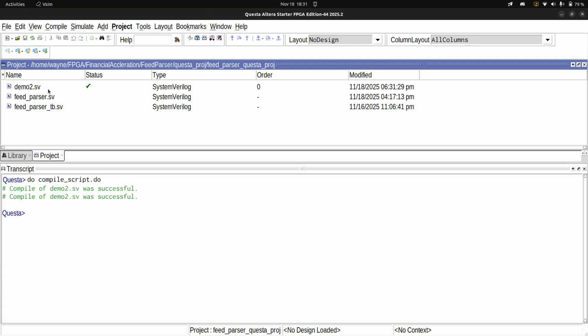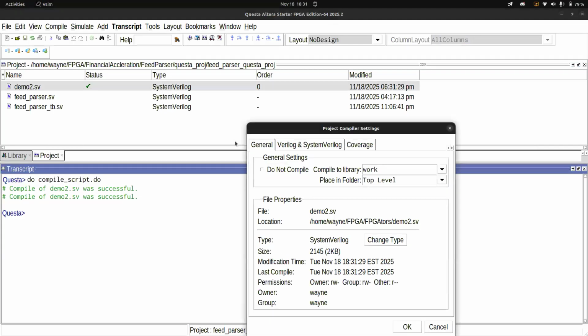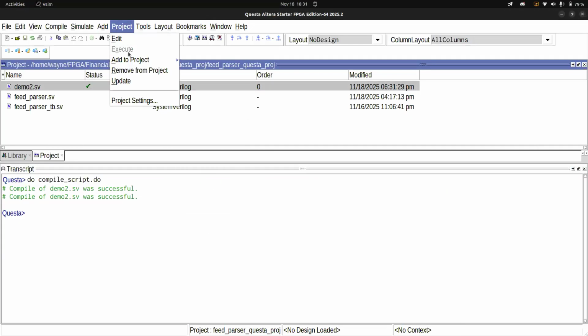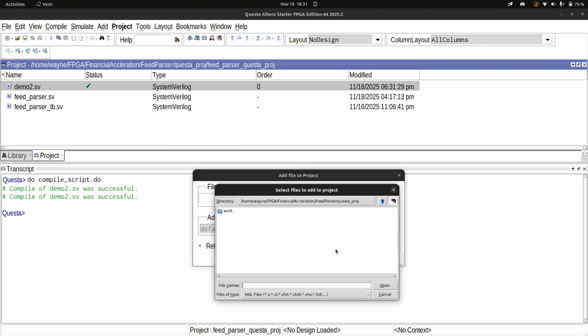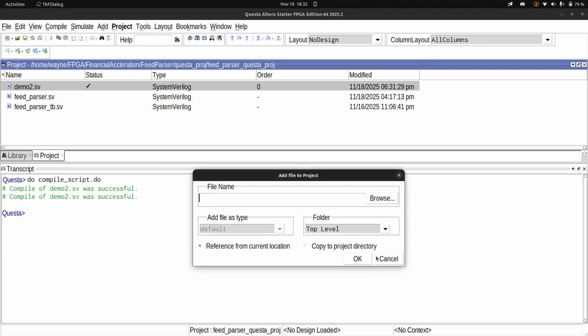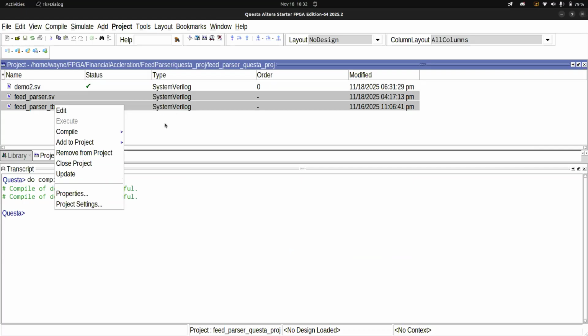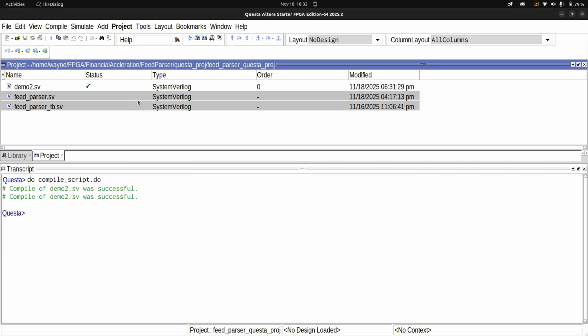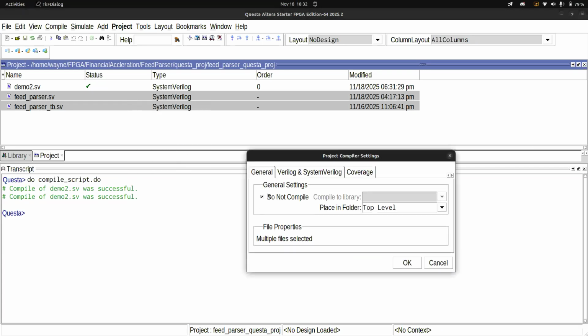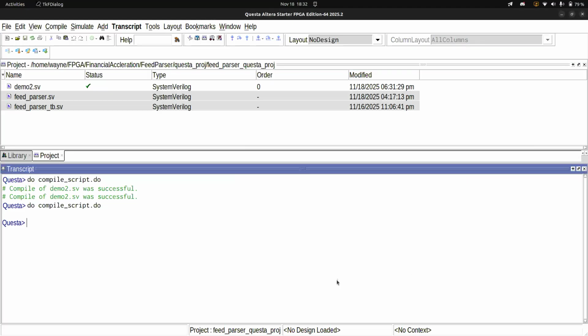All right, so we just added this into our thing. Project, add to project, we can go find the file. Make sure we don't click copy to project directory, otherwise no changes will get updated. These things are a separate thing I was working on. To phase them out of the build, you right click on them, properties, and then you can do not compile, and then it will not compile them. But you can keep them there. You don't have to keep re-adding them to the project. Make sense so far? Cool.